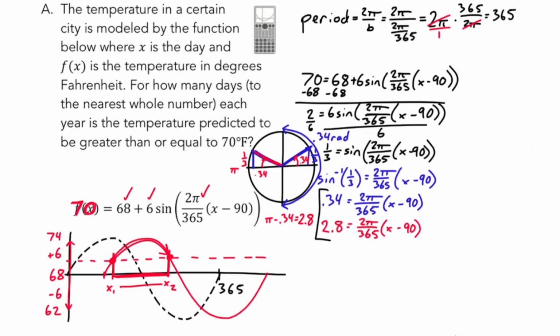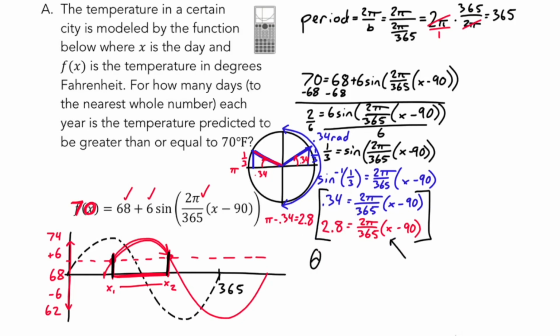And now I just have these two equations that I need to solve for x. Again, let's just be patient here. Let's back up and make some connections. Because what we're trying to solve for in this problem is the number of days where the temperature was above 70 degrees. So we want to find these x values, these two x values. Well, so far we found two theta values. These are angles on the unit circle.